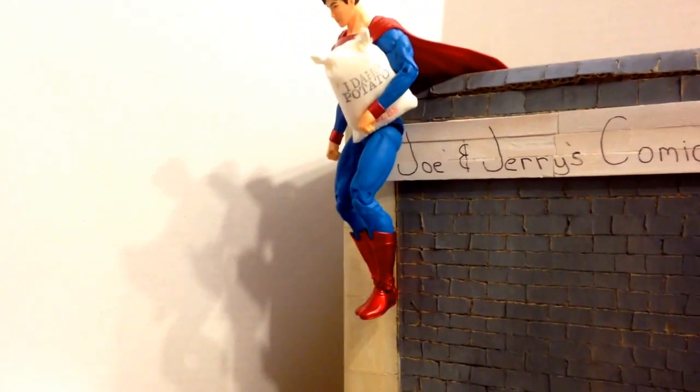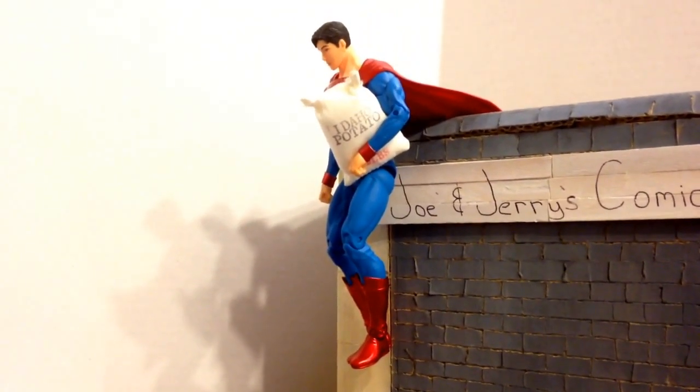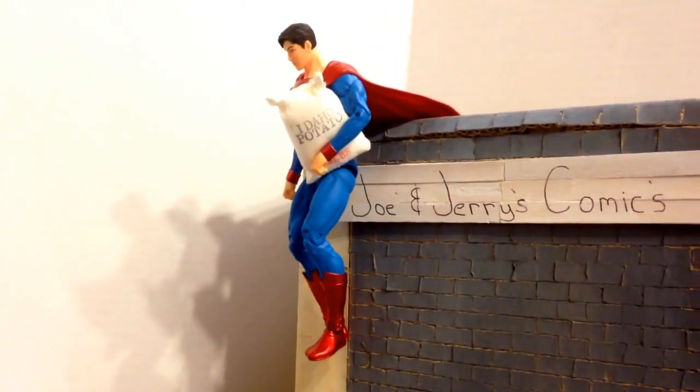And then we've got the Earth 2 Superman coming in. He was running a little bit late, and he's bringing in the potatoes because you need fries or some kind of potato with your burger. So he's bringing that in.